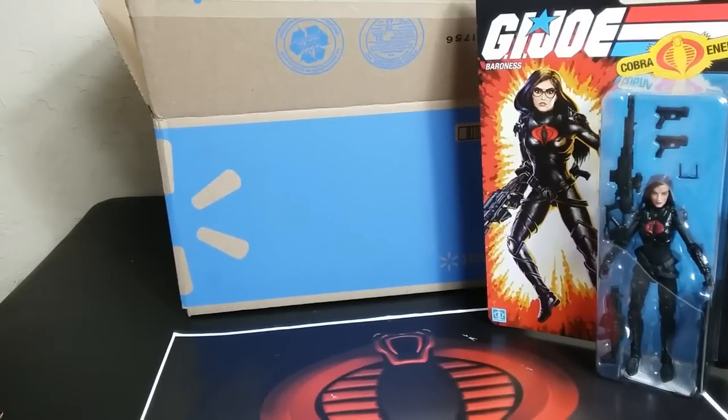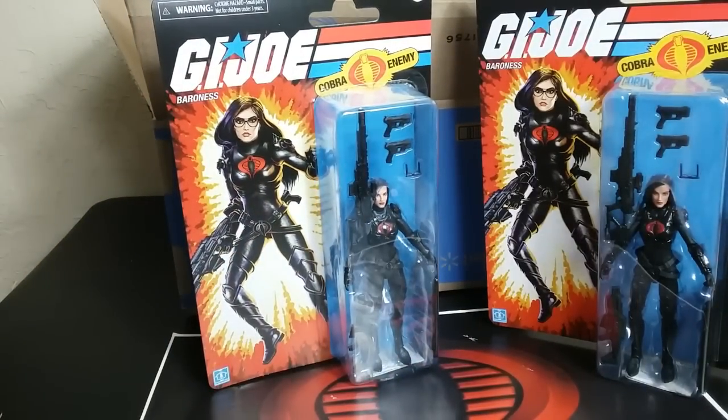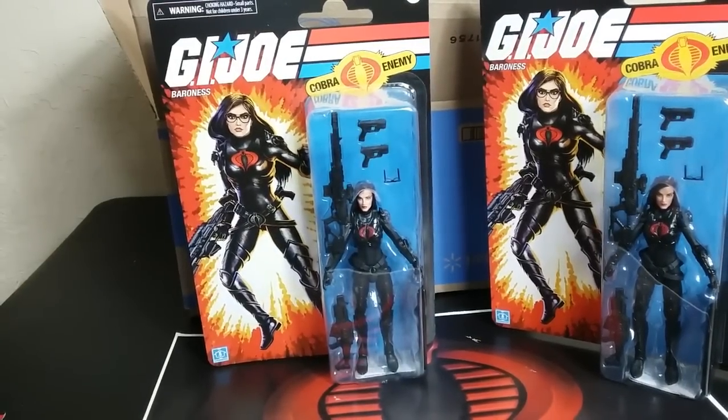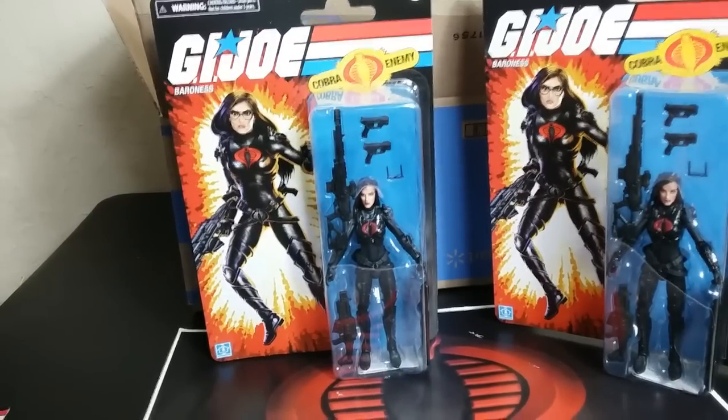Now, Baroness arrived in a box. Not only did Baroness arrive in the box, but I ordered two Baroness, and I've got two Gung-Hos on the way. They both arrived in separate boxes. Ginormous box, separate boxes with some bubbles in there. So that's crazy that she got that extra special treatment for whatever reason. They both got extra special treatment. They both still have damage.